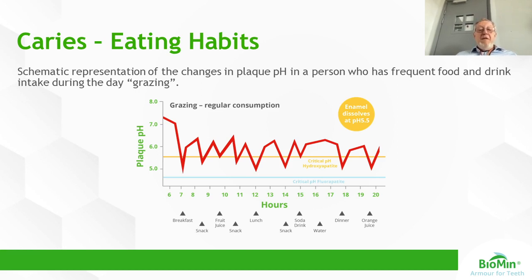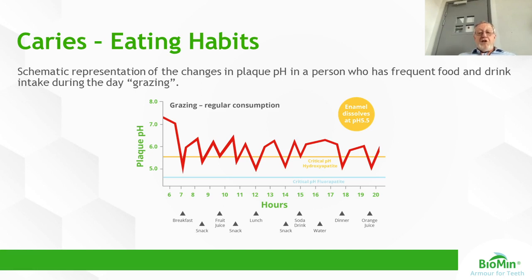then the pH in the mouth will fluctuate from just above 7. On consumption of a sugary drink, for example, metabolism of the sugars by bacteria produces acids, which results in a drop in the pH. During this drop, if the pH drops below 5.5, then the hydroxyapatite of the enamel starts to dissolve. And when the pH comes back above about 6, it will start to remineralize.